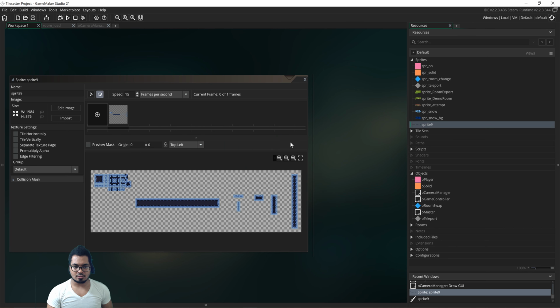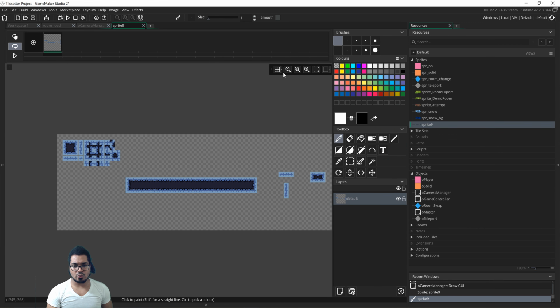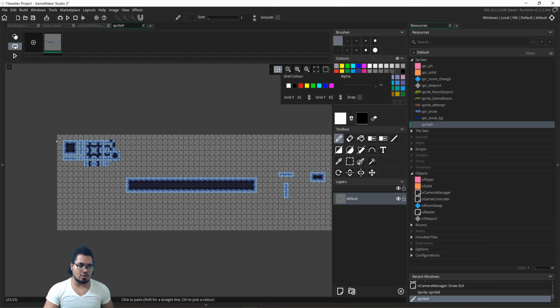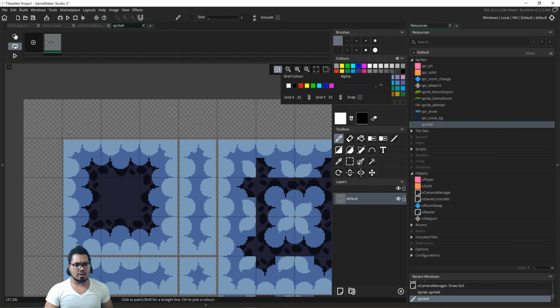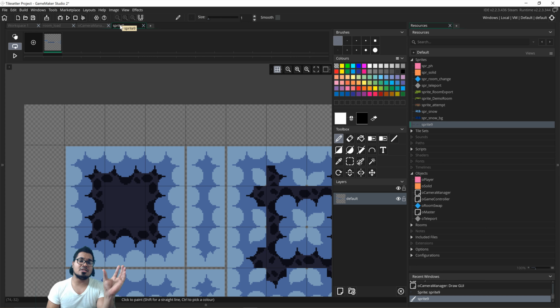And we go into, let's see, I think everything is fine as it is. So we're going to edit image just to take a look. And I'll show you why it was important to actually leave that space. So since our tile set is 32 by 32, all of our tiles, the reason why we went ahead and left this space in this corner is because when you're making your tile sets, GameMaker needs that empty space right there.